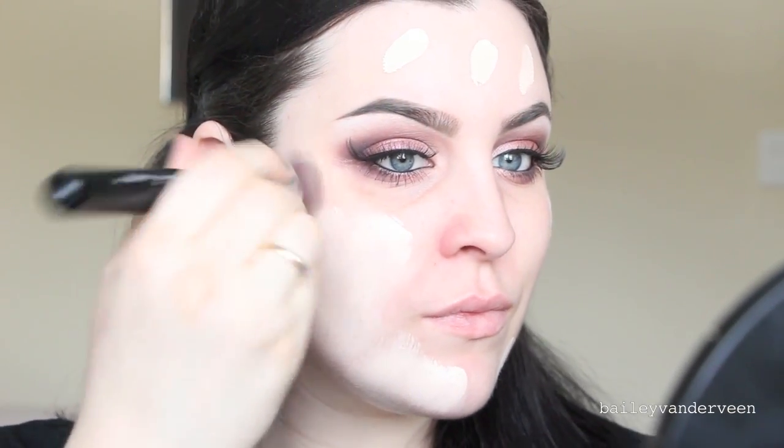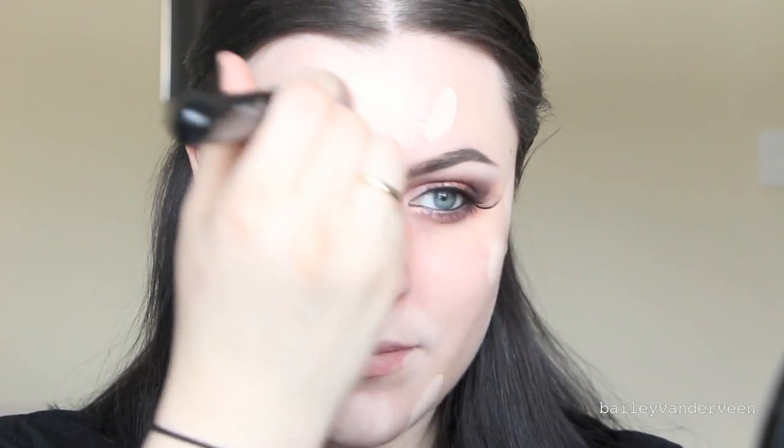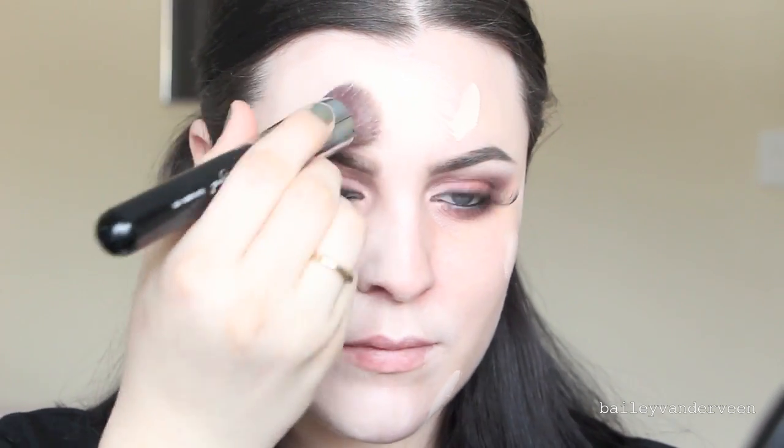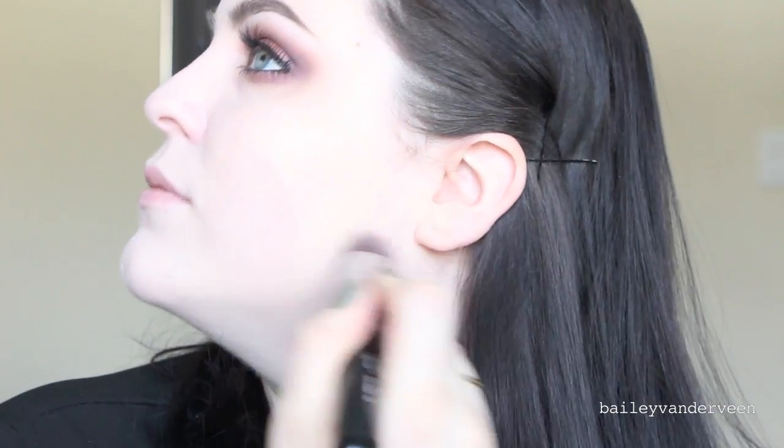So I start out with my Kat Von D. It's shade 42. It's fragrance-free, oil-free. It's just heaven in a bottle. I absolutely love it. I don't necessarily need the coverage, but I like the flawless finish it gives when I'm applying this much makeup. Now, because we are doing a cream contour, I'm not going to set anything with powder because I'm going to be working with cream.